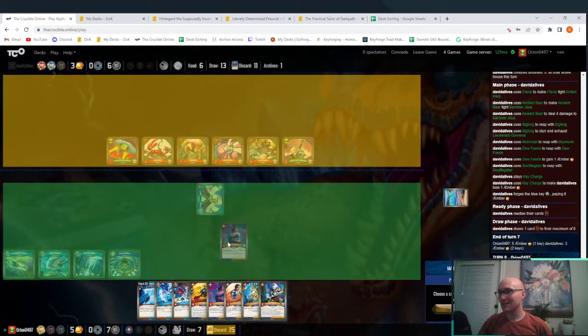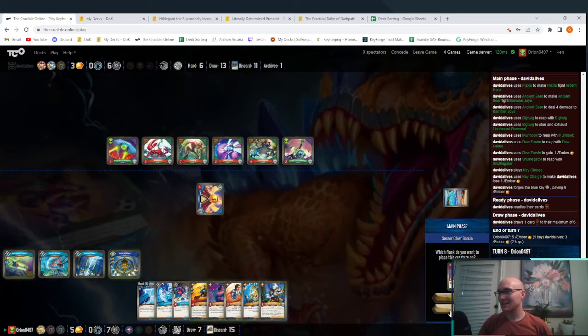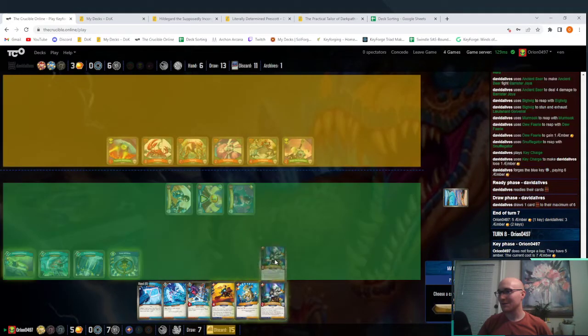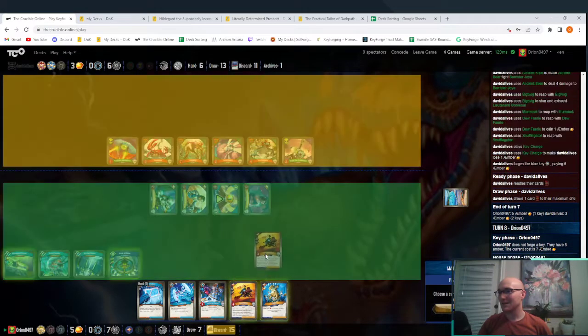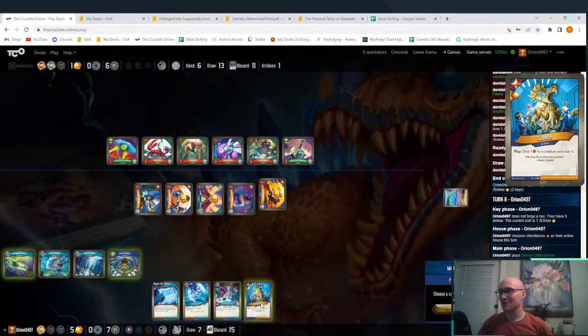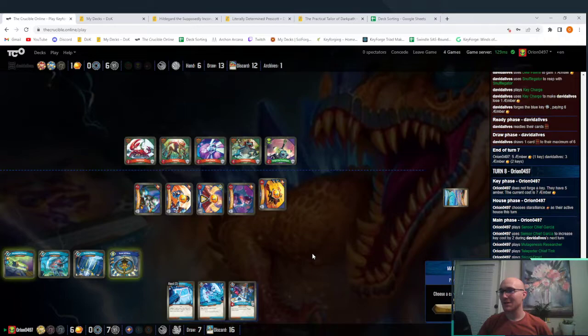We'll play Garcia on the right. Play this on the left. Play this on the left. Play this on the right to capture. Subdue the Disintegrator.